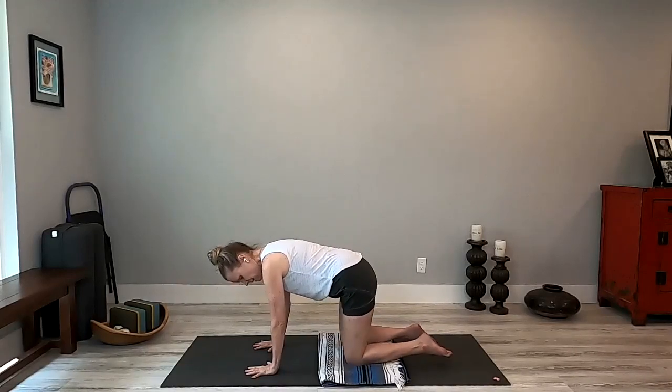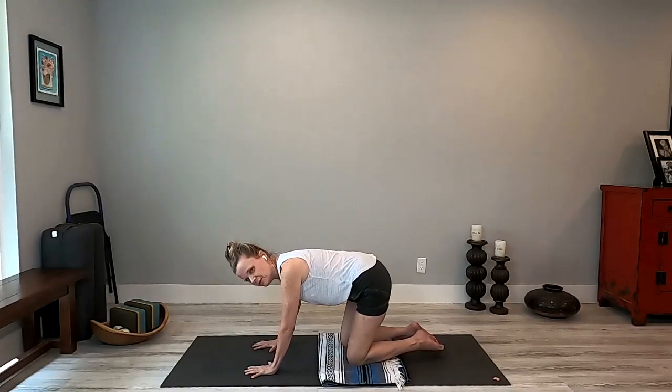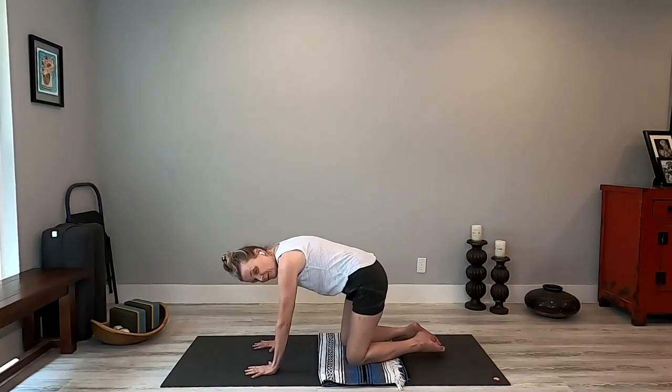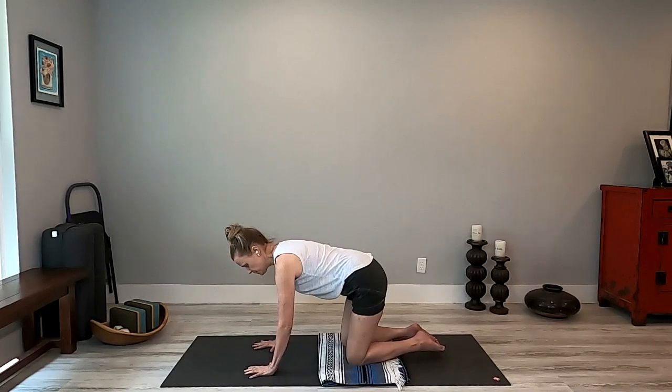Widen your knees a little bit and widen your feet. You've come into tabletop, shoulders on top of wrists. Kind of press down into your fingertips a little bit. Sometimes we weigh into our wrists, so push away from the floor. Press your finger pads into the floor until your fingernails start to turn a little white. And then tone your belly.